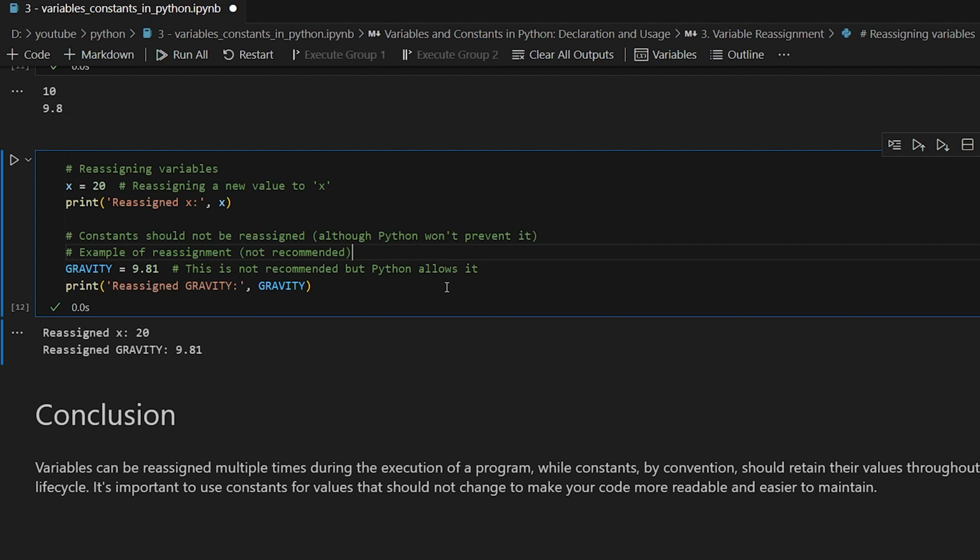As a conclusion, variables can be reassigned multiple times during the execution of a program, while constants by convention should retain their value throughout the program's lifecycle. It is important to use constants for values that shouldn't be changed, as it makes your code more readable and easier to maintain. So this was everything you need to know about variables and constants in Python.